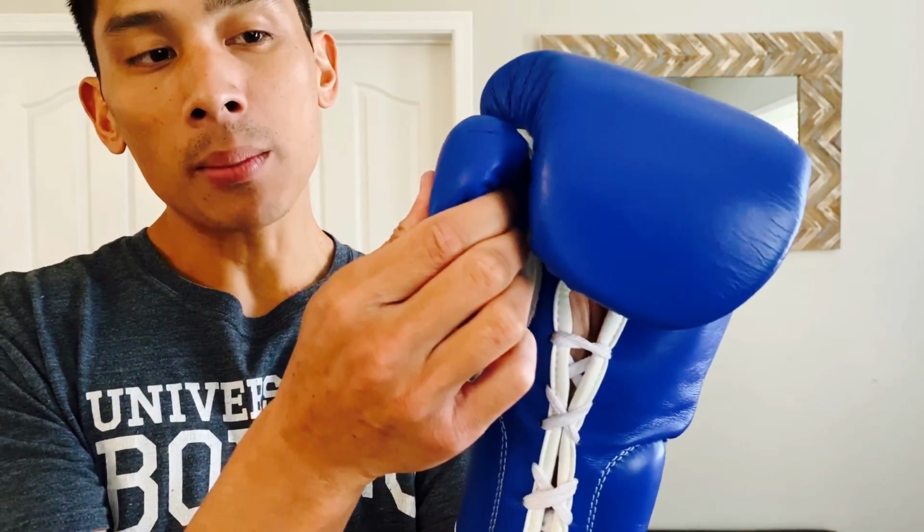And again, the liner on the inside is really nice. You don't feel any bunching up around your knuckles or around your palm area with excess material. So I do like that. And I also do like the thumb on here. I don't feel like my thumb jams at all. It doesn't feel awkward. It feels really good.